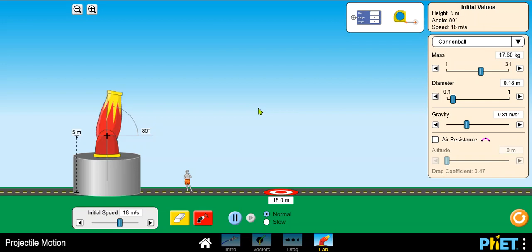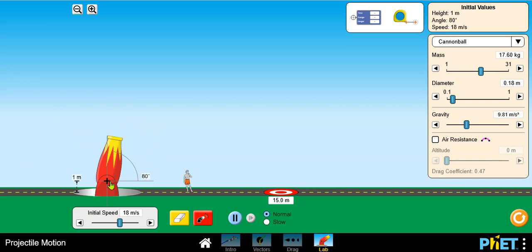Now, if you were at 0 elevation and you found that angle that gives you the longest range, an angle slightly below that is going to give you a shorter range, and an angle slightly greater than that is also going to give you a shorter range. The question is, which angles are going to give you the same range? Are you going to subtract the same amount off? Like if I took my optimal angle and I added 5 degrees to it and subtracted 5 degrees from it, are those two launch angles going to give me the same range or a different range? What launch angles are going to give me the same range?